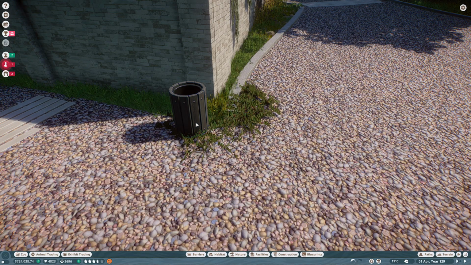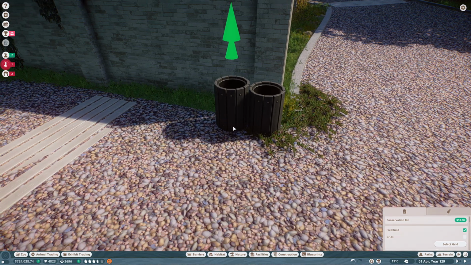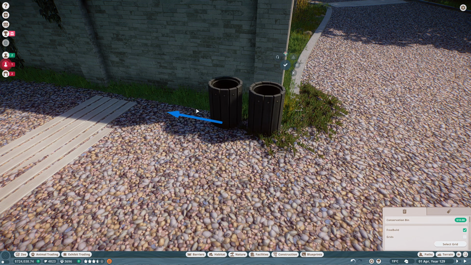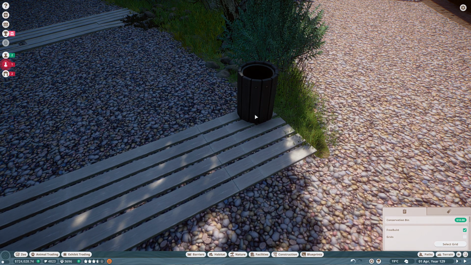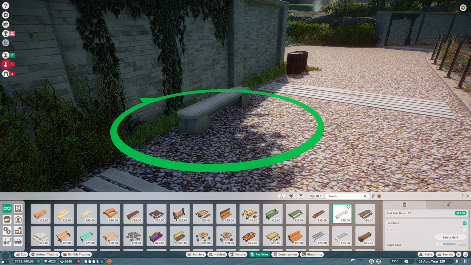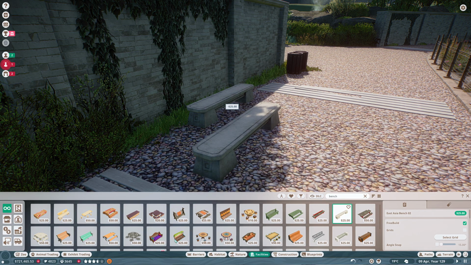Adding in a couple of amenities now, we're going to pop down some bins. We're also going to pop down some benches. As I mentioned before, this place very much is the crossroads to most of the zoo. So you can imagine coming down this section, people are going to be wanting somewhere to sit, not just to see the tiger, but just because it is a bit of a walk.